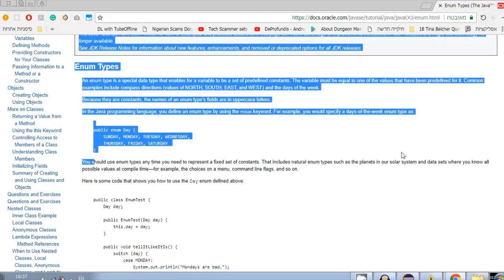They're also constant, not changing, and data sets where you know all the possible values at compile time, as enums are hard-coded, like color red, its value is 2, you hard-code it. For example, the choices on a menu, command line flags, and so on. What I said about procedures, let's say your program has a ready state, a not ready state, and standby state. So you can use enums to represent it.